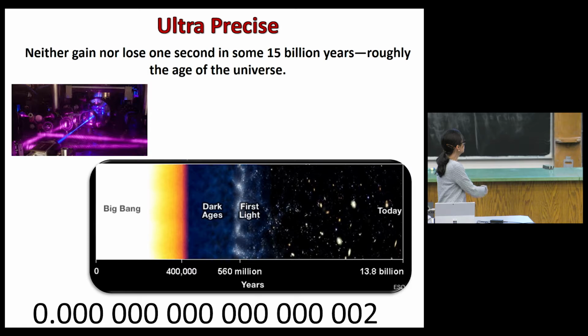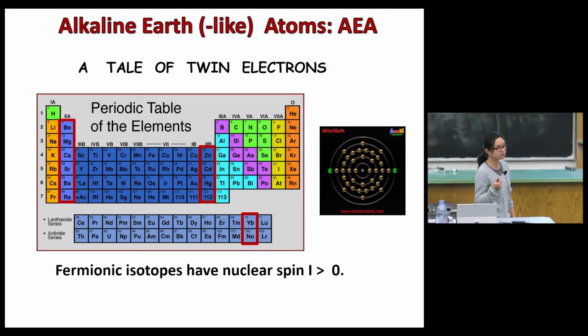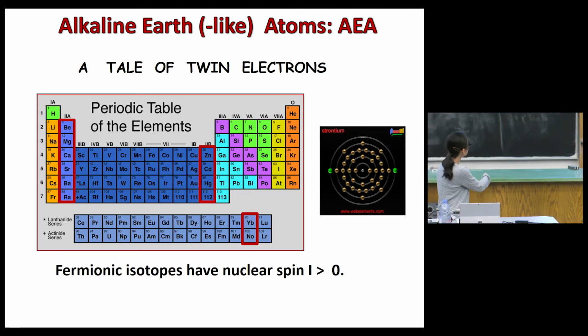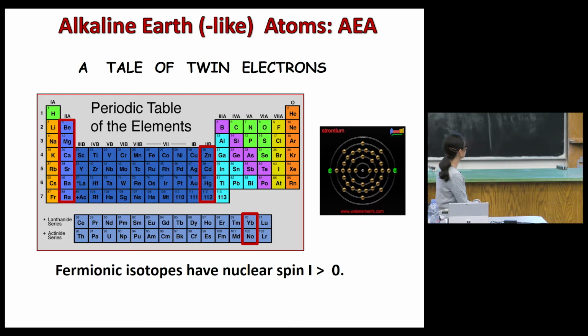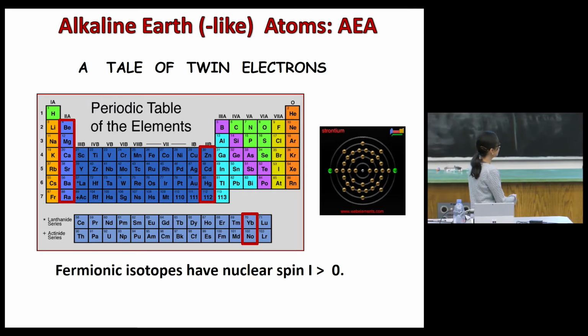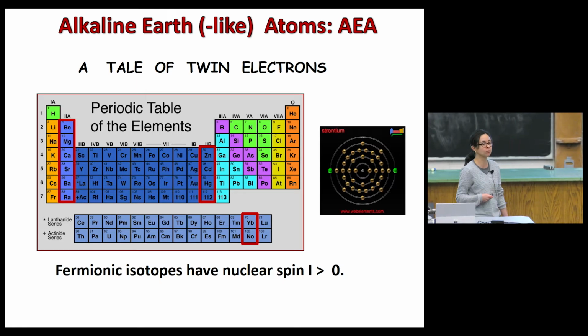So how is it that we are creating such a precise object? What are the requirements? Well, first, we want to use very good atoms. It turned out that atoms that have 2 outer electrons, which means these atoms live in the second column of the periodic table, or others with similar structure like ytterbium, have been among the best timekeepers. So these clocks operate, in particular for this talk here at JILA, with strontium atoms. You remember that atoms can be bosonic or fermionic. We will use fermionic atoms, and I will be clear later in the talk why fermions are better than bosons for timekeeping. One additional advantage of fermionic atoms is they have a nuclear spin that gives us another degree of freedom for computation or for processing information.